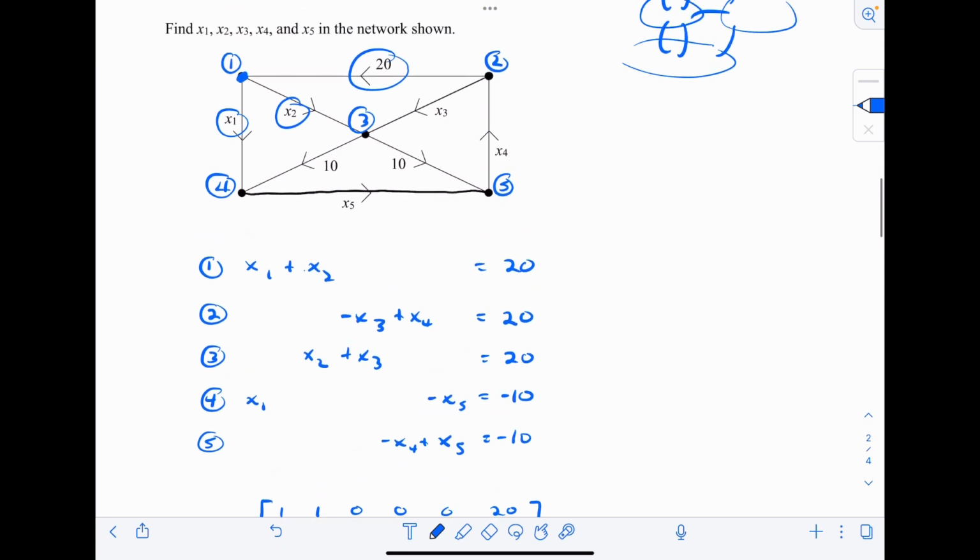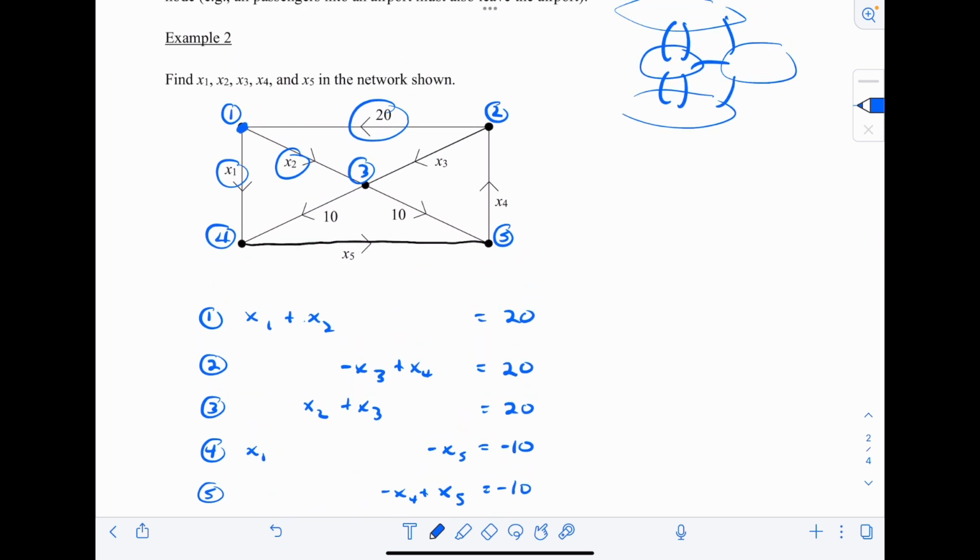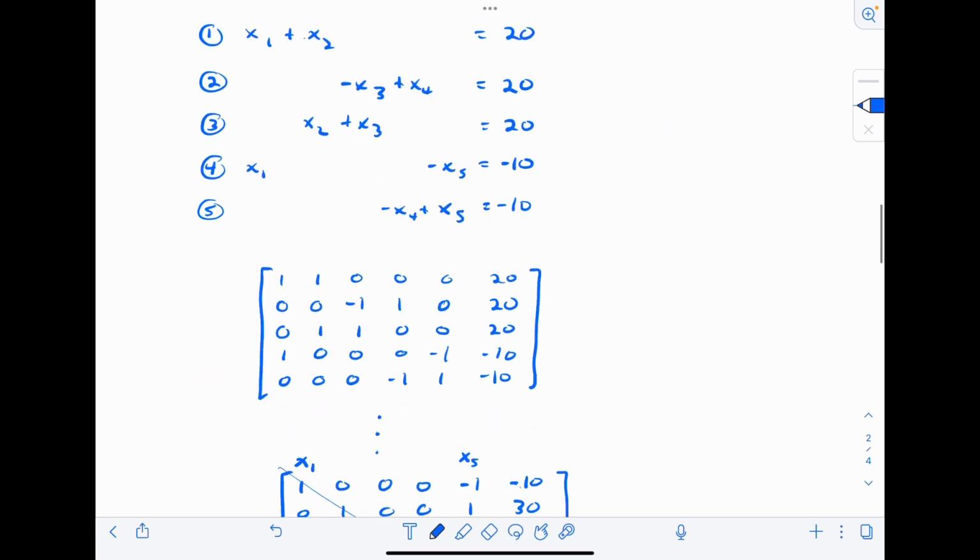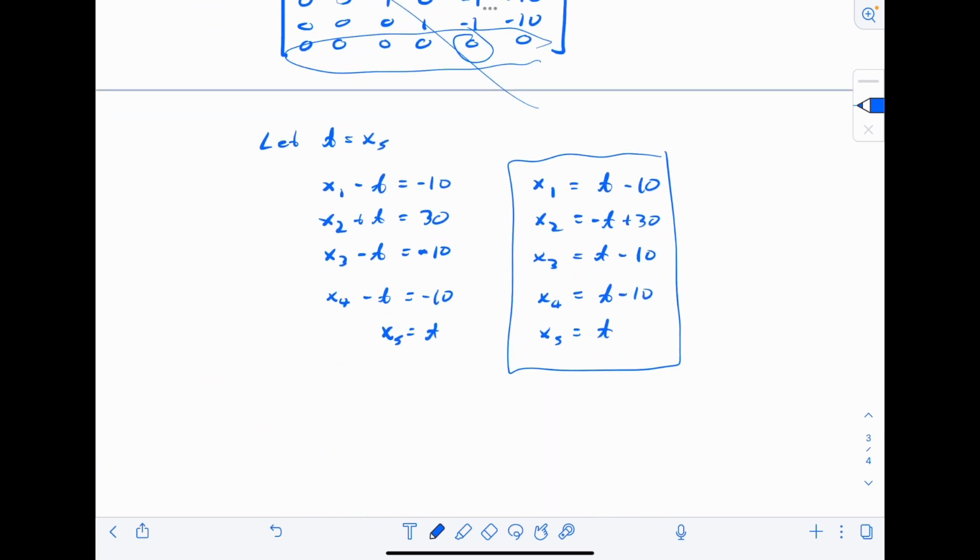So maybe as I'm looking at this system, this network, this x5 is the linchpin to the whole network. If I make x5 50, that's going to trigger all of the other values in this network. And maybe I'm concerned about certain constraints. Maybe I can't have certain paths be more than 30 or less than 10 or anything like that. So I now have a system of equations here that I can very easily analyze based on what I do with this x5 value.